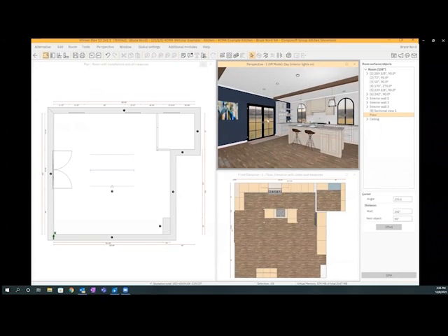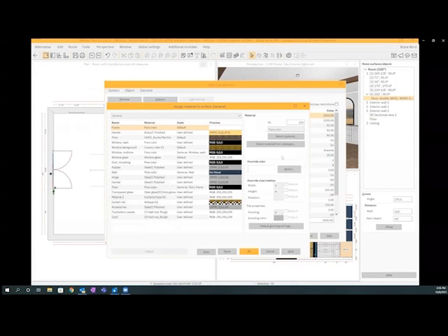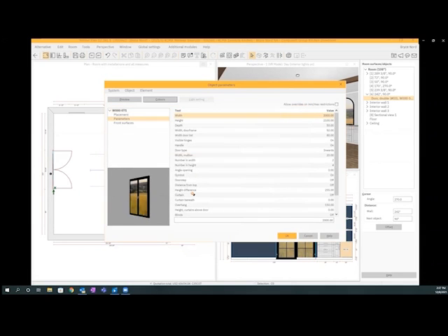I can do the exact same thing to windows and doors, decor, or any other part of the program. So you can see here, as a standard, our doors and windows and all of our models will come in as just white or a light gray. However, in the US today, especially new construction, black window and trim is extremely popular. So I went into these three areas, changed the RGB code to black. And so that's where we get the black window.